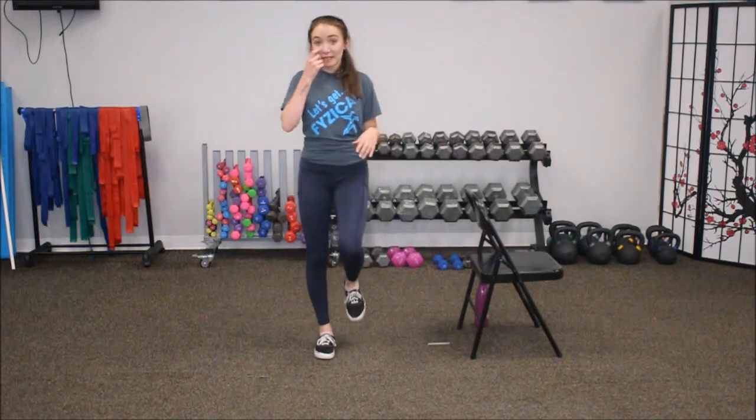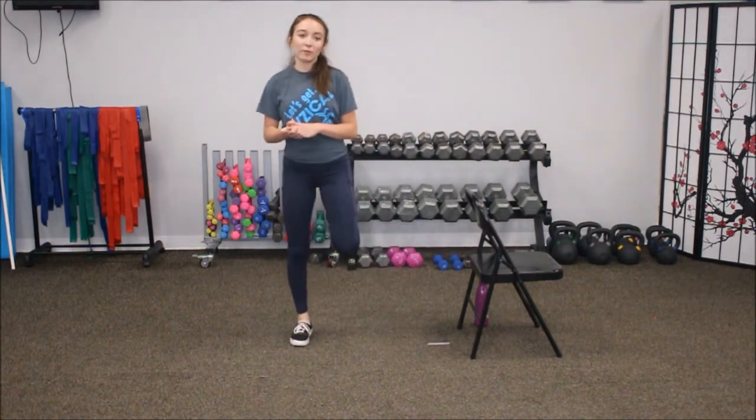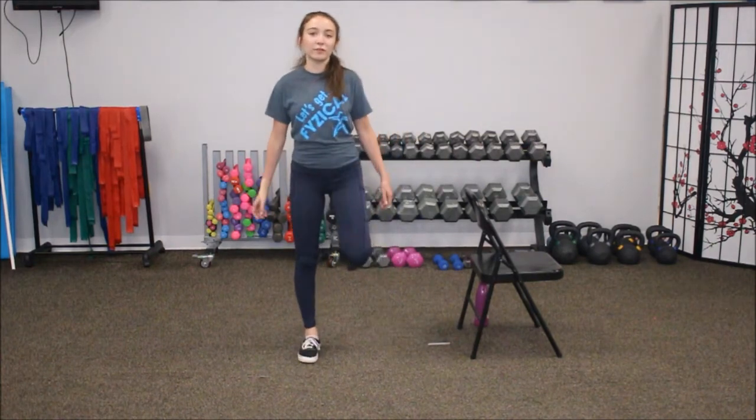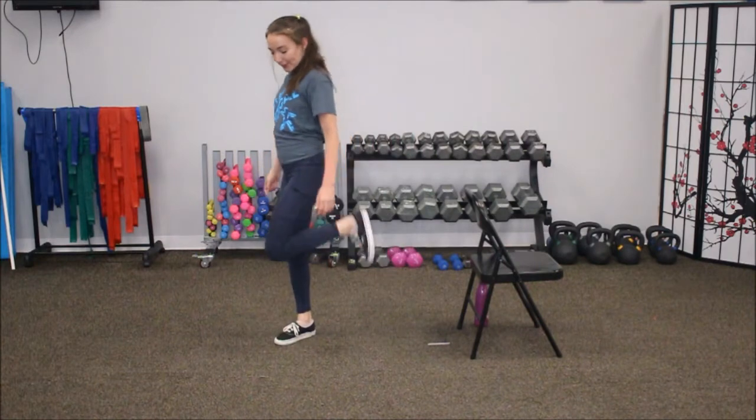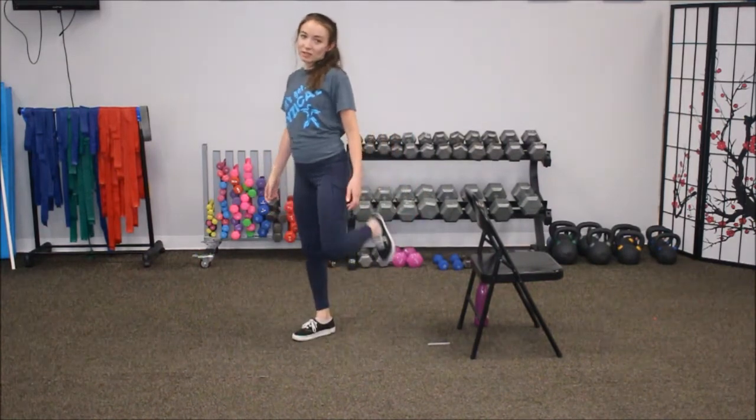Like I said, just marching in place during this time. We're not doing anything crazy. We're not trying to work out during our breaks. We're just making sure our heart rate doesn't fall down. We want to stay nice and warm. I like doing marching and butt kicks.